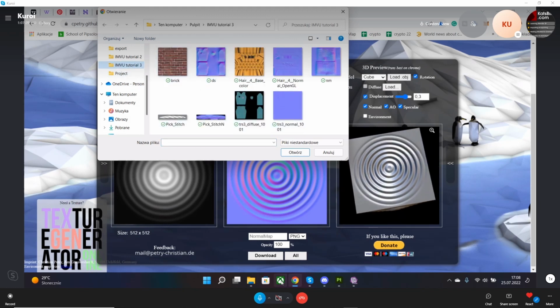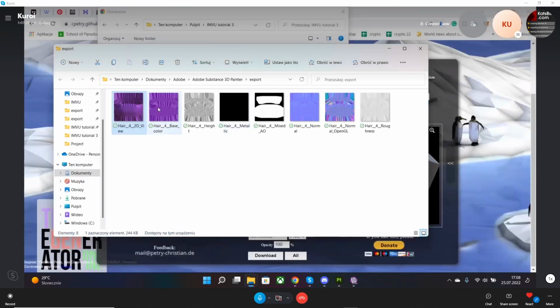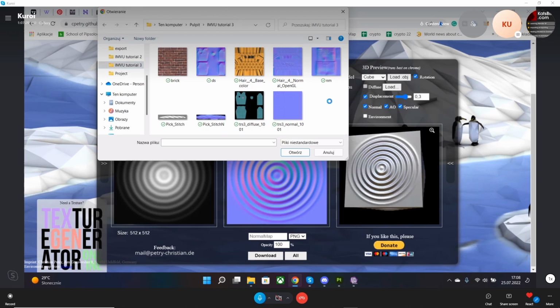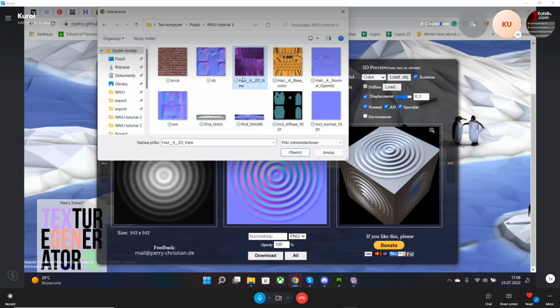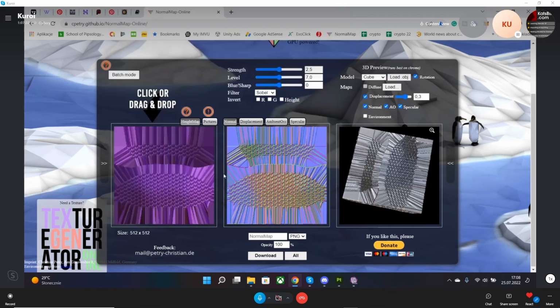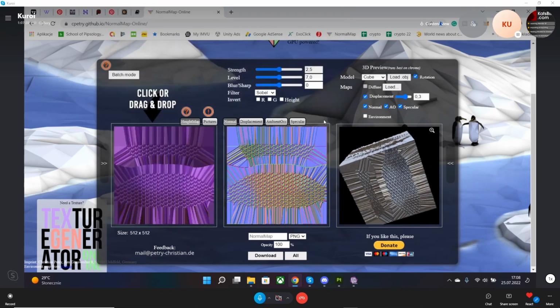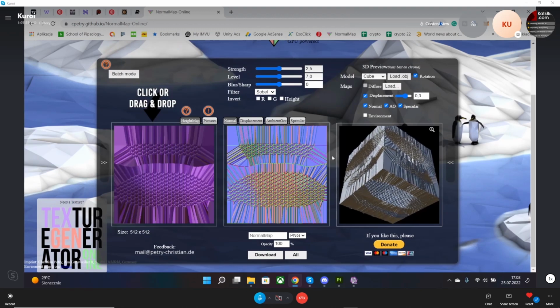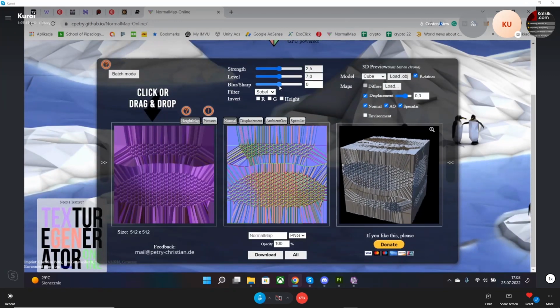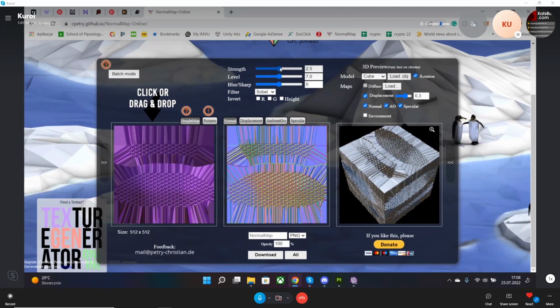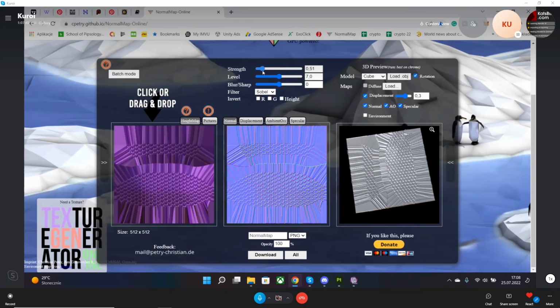I haven't exported this one, so let me quickly copy this and paste here. Okay, let's go with this one. So this website creates normal maps for you that you can play with. The effect is not bad at all.